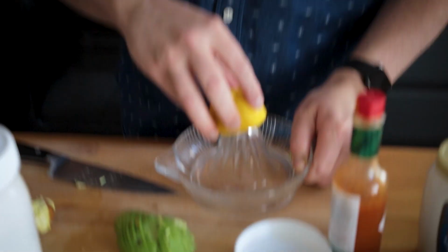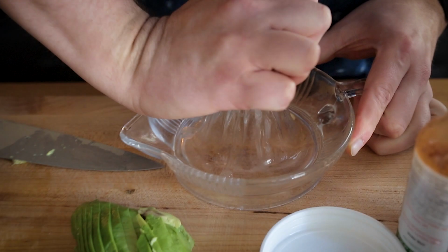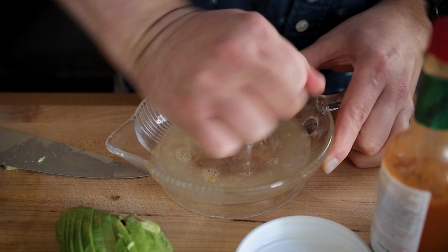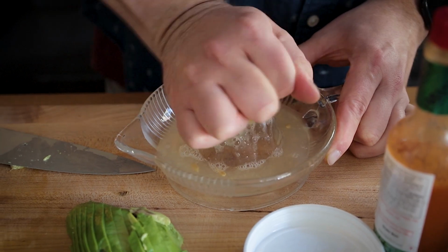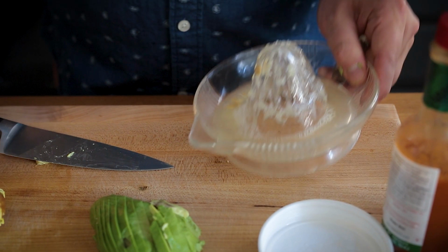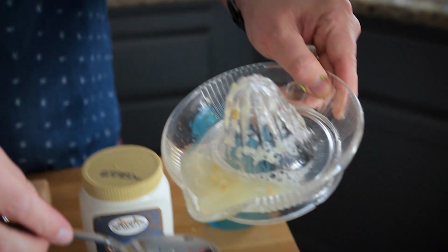Let's do the lemon. Talked about this before. This is my chosen method of juicing lemons. I've tried the kind where you press them, and I just think this is the best. I do have to strain the seeds, but I feel like I get a better yield out of the lemons doing it this way.